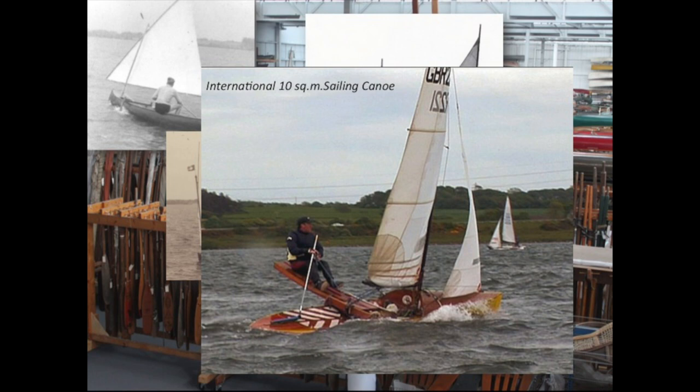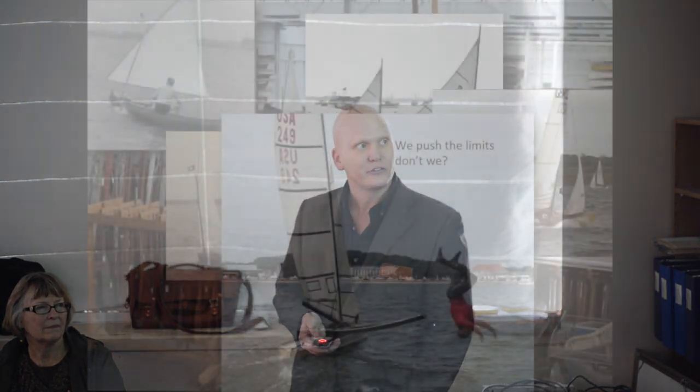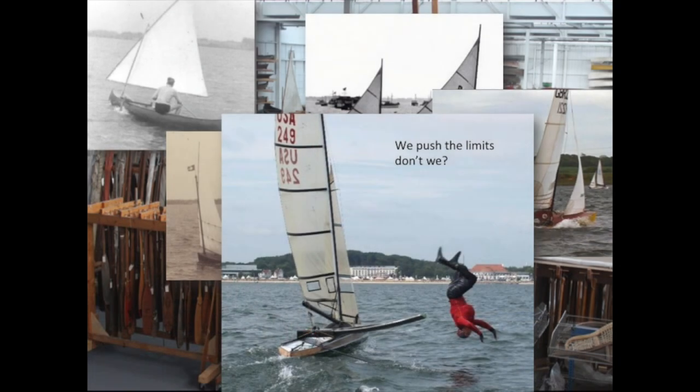Now, if you just carry on, this is actually an international tradition. It's an internationally federated sport called the IC 10 square meter canoe, or international canoe. And what we have here with this hull are fast planing surfaces that skitter across the surface at the end. It really cleans up and lifts the boat out of that dent in the water that it's created. The 10 square meter refers to the sail area, and trying to see how fast we can tune these boats and get them going. This would be a very sort of brief overview of trying to make sense of some of the stranger creations that are in our collection, and how can we trace them back?